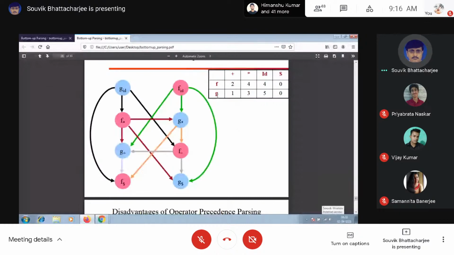That is why G id has higher precedence than F id, and F plus has higher precedence than G plus. In this way, we can proceed. This is the graph which denotes the precedence relation, and in this way, basically, the compiler finds the precedence relation.